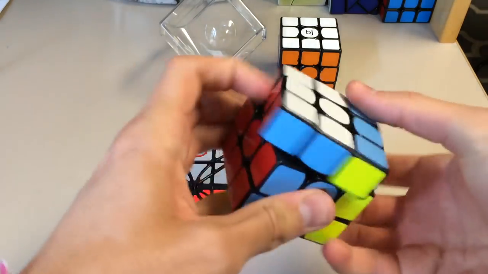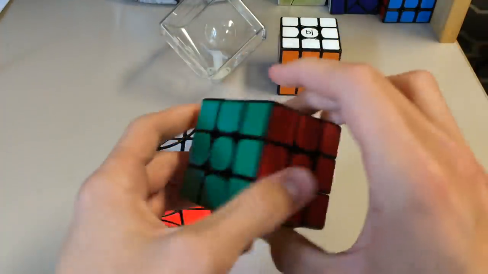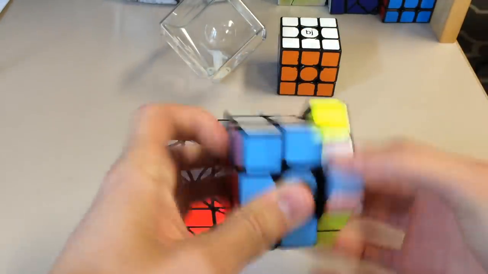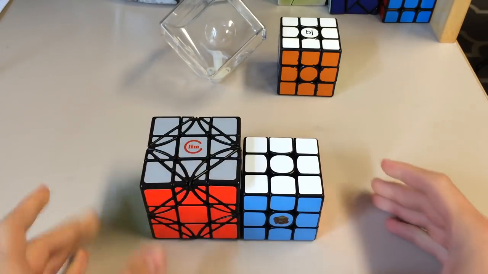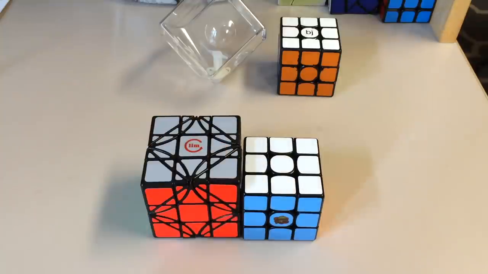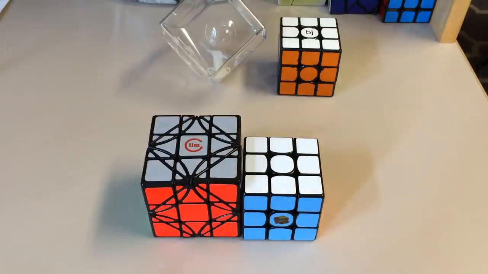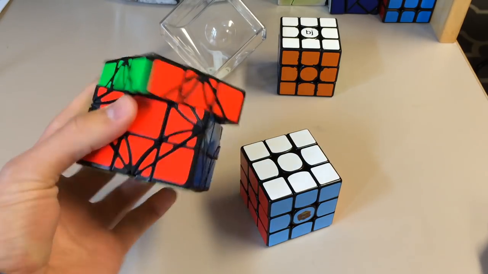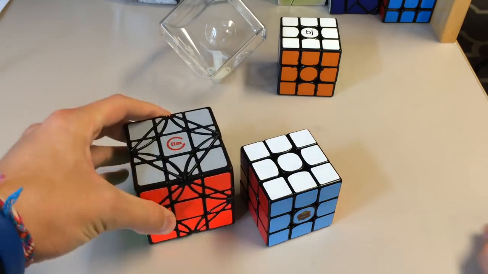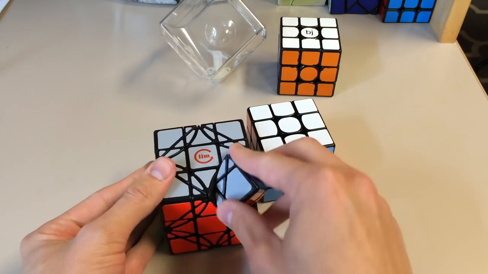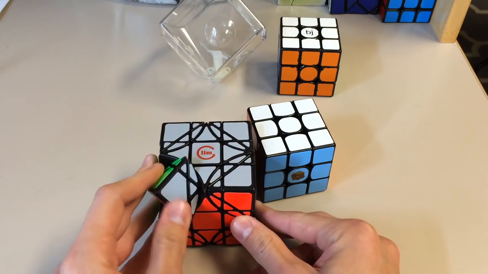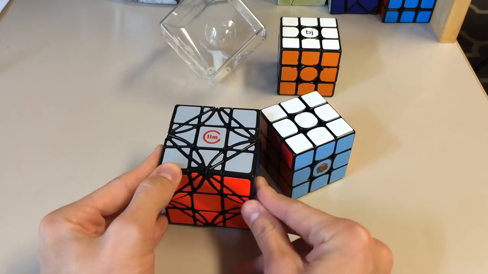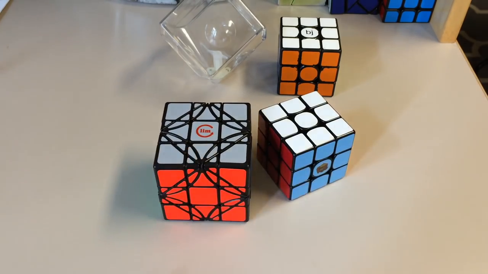But I'm back and I've since stickered this. I like the stickers on it. My color scheme will be in the description if anybody wants. It turns really fast, really smooth. I'm going to do some averages right after this little clip. But I just wanted to quickly tell you guys that the Limbcube series is Feng Shui's line of non-WCA puzzles. And this is the first release of this line. So I'm pretty excited to see what else they have considering how this first release is really cool. I'm sure there will be some simple ones and other complicated ones. But I'm really looking forward to seeing more from the Limbcube series.